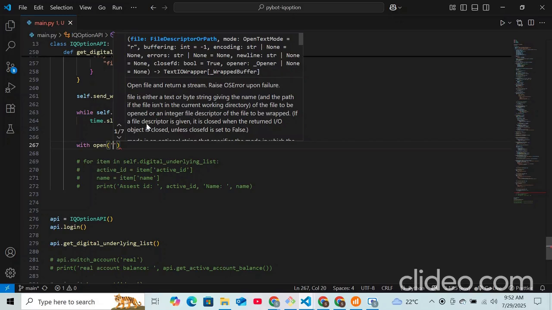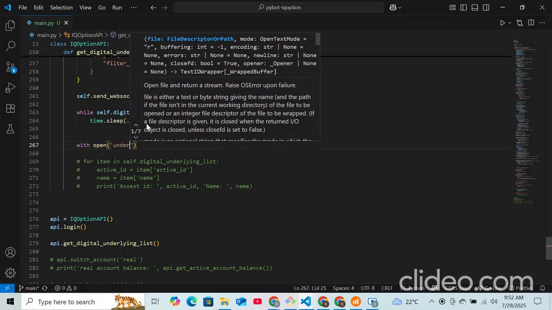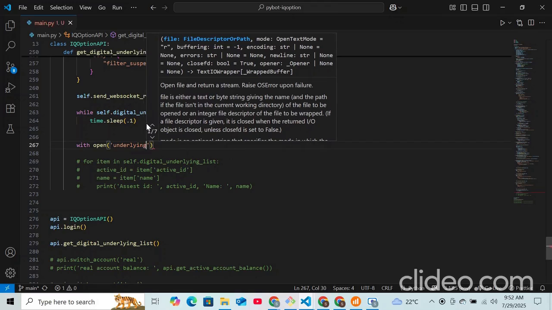Let's store this in an underlying list. And one thing to know is that this underlying list, this ID that we just printed, is the same across all instruments like forex, crypto, digital option, binary option.